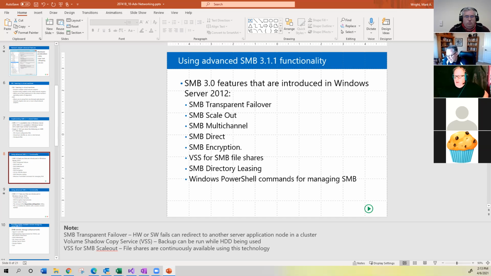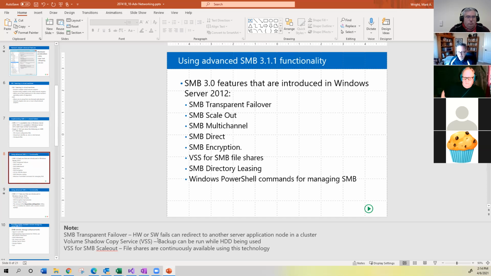It reduces the number of round trips from client to server, so more data is cached in a directory locally. So you can get the files without going across a wide area network, some slow link to a corporate headquarters to get a file. If you've already accessed it before, it holds it in a cache locally. And then you've got Windows PowerShell commands for running that.